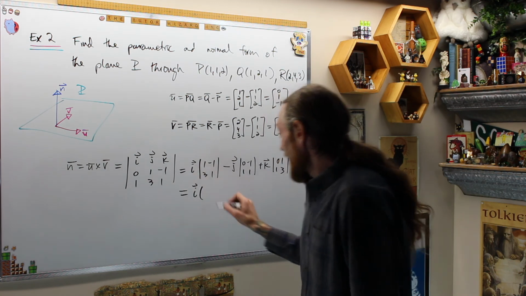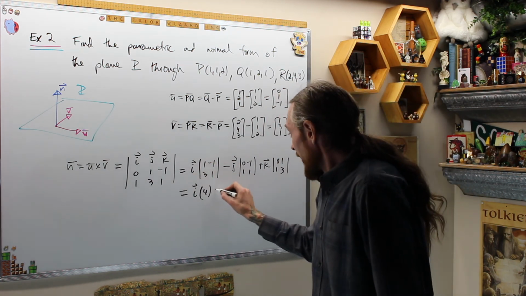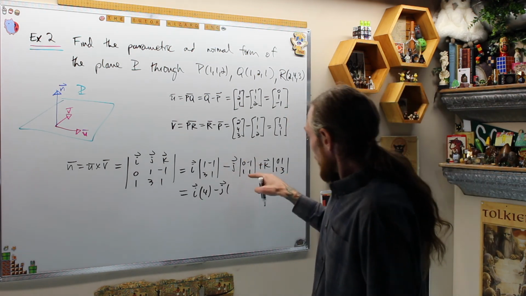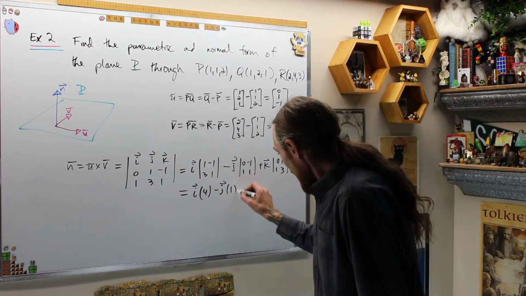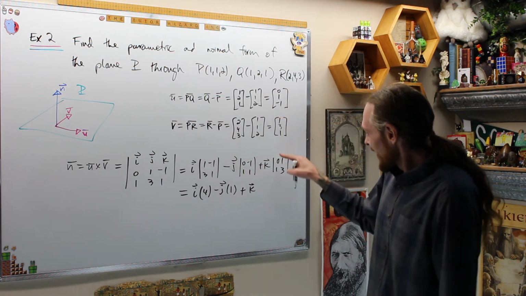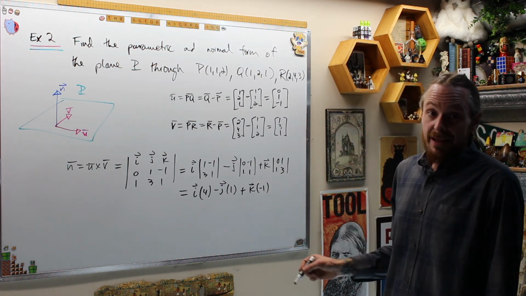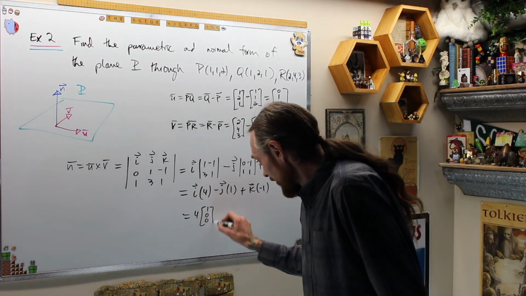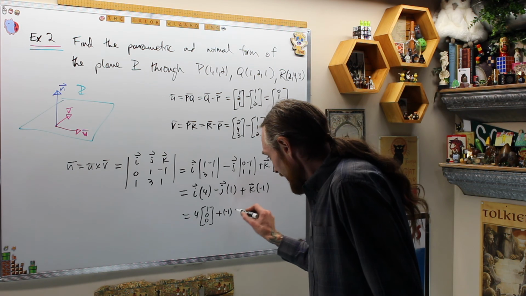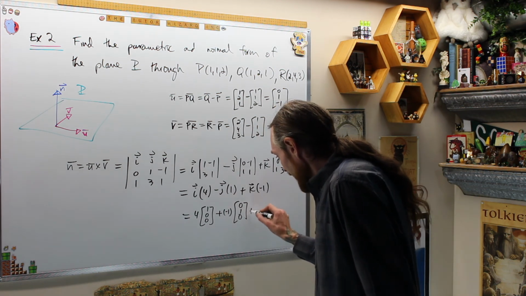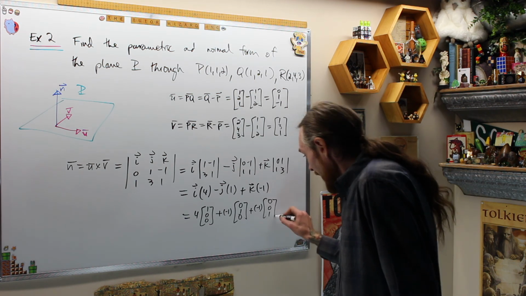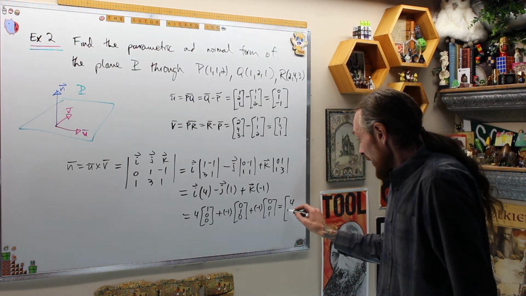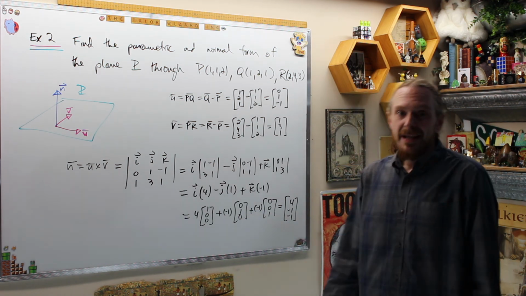Once I have those, 2 by 2 determinants are ad minus bc, so this is going to give me i times 1 plus 3 is 4, minus j times 0 minus 1 is, there's 3 minuses there, minus, minus, minus 1, so this is 1. And then plus k times 0 minus 1 is minus 1. And then everyone loses their mind when I do this, but I'll remind you once. This is 4 times i, which is 1, 0, 0, plus negative 1 times j, which is 0, 1, 0, and then plus negative 1 times 0, 0, 1. I use scalar multiplication and addition to bring that into a single vector, and I get the vector 4, negative 1, negative 1.